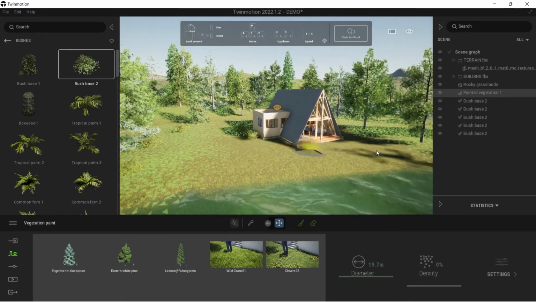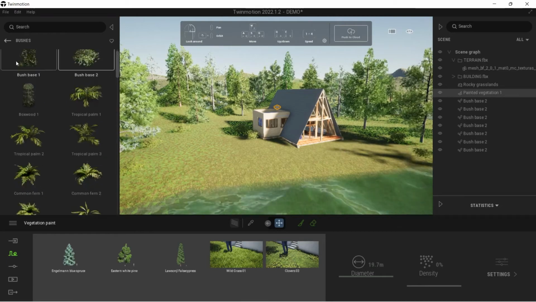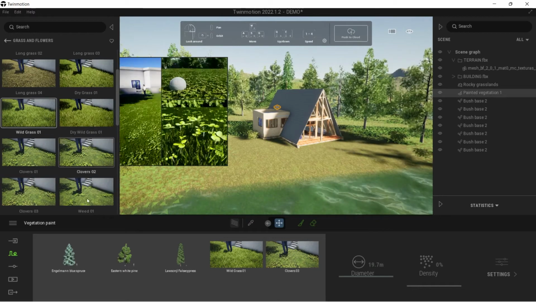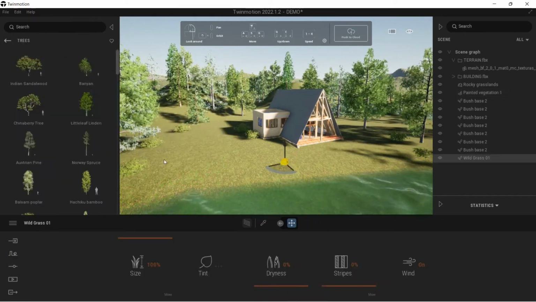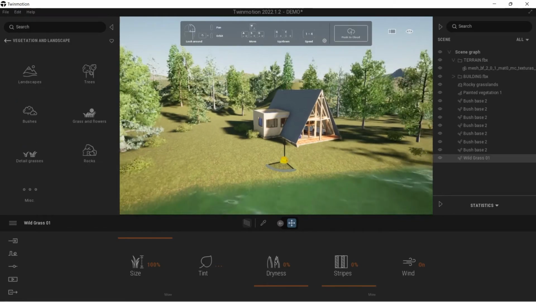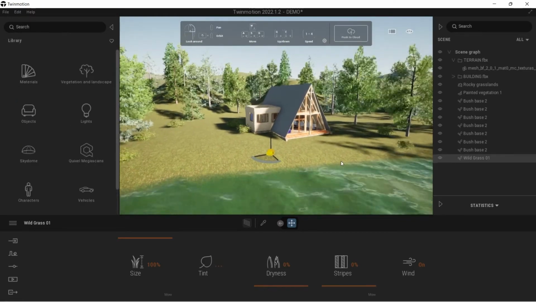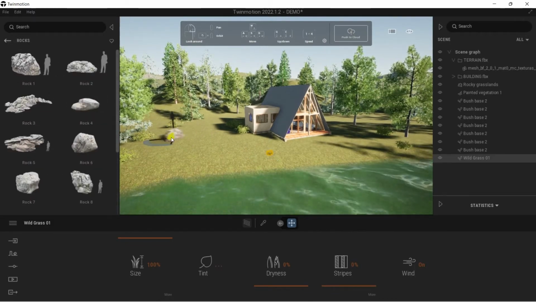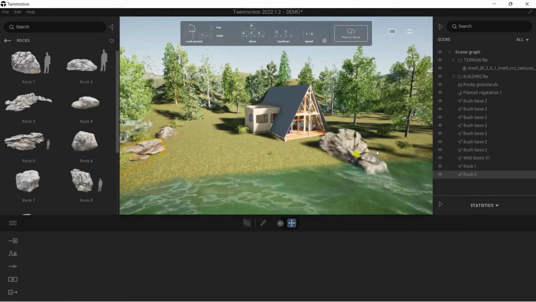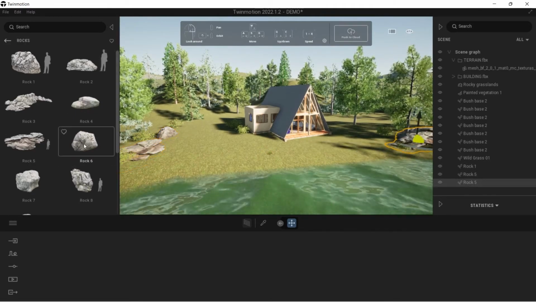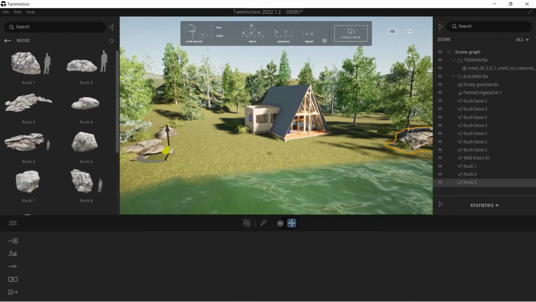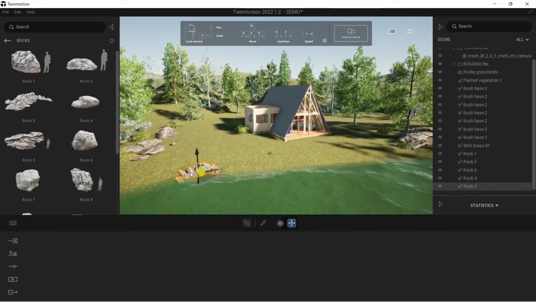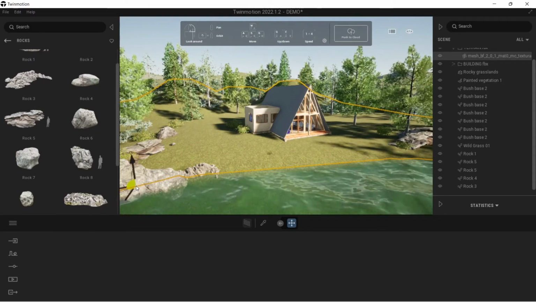Let's add some bushes here, some bushes here. Maybe we can add a little bit more grass. So we use this grass here. So yeah, let's add some grass. We can add other elements. For example, let's add some rocks, for example. So let's add a rock here, rock there. We can add another rock there. I don't know. Maybe one rock near the water, and this is too small. Let's use this one again, so we can add it near the water somewhere like here, something like that, for example.